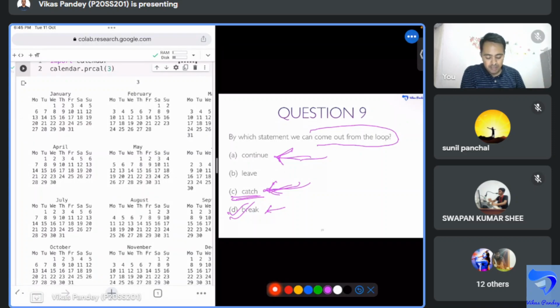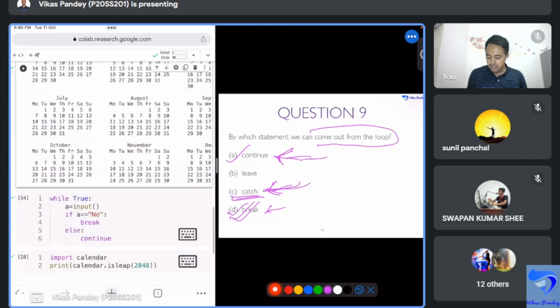So moving forward, break is the answer, and continue is something that is also used in a loop, but continue does not stop the loop. It stops that iteration of the loop and moves to the next iteration of the loop. Let's try an example.